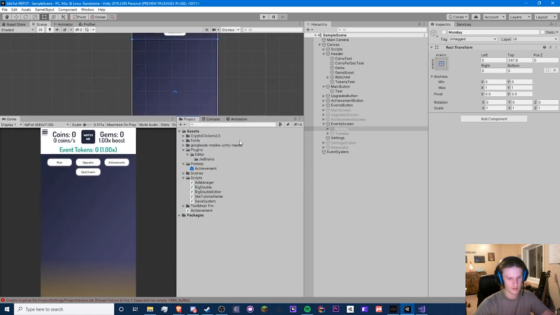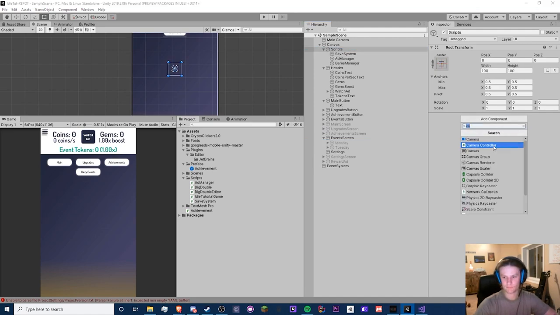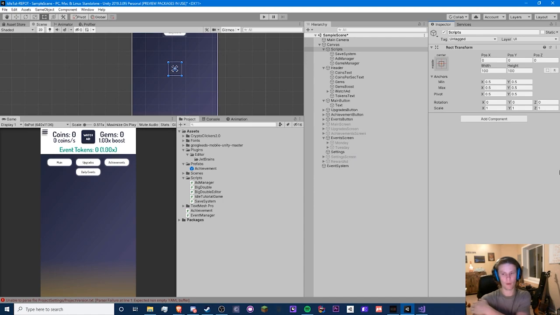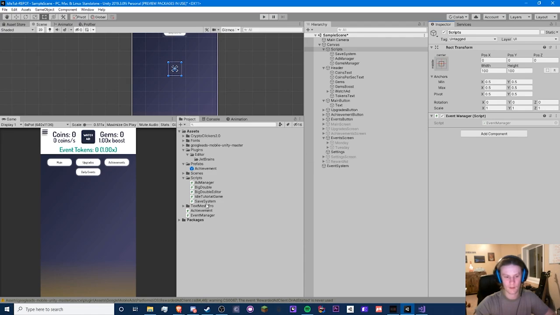Now, honestly, in my opinion, I would create a new script at this point. So let's do that. We're going to create a new script and call it Event Manager. Make sure it's not the wrong manager, or name it whatever you want. But honestly, during this entire time, each game mode, like upgrades and achievements, should each be on its own script and events too. That's why I'm doing that right now.